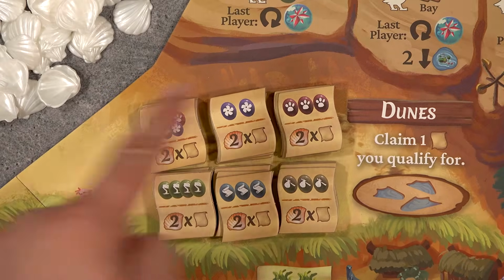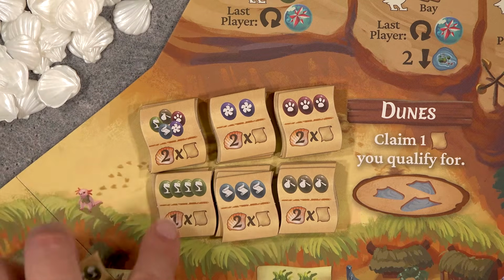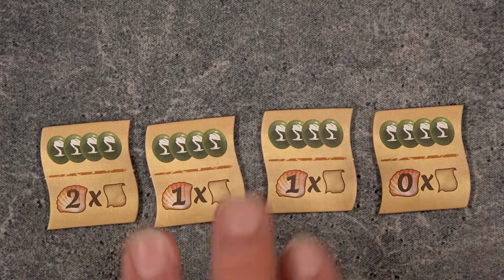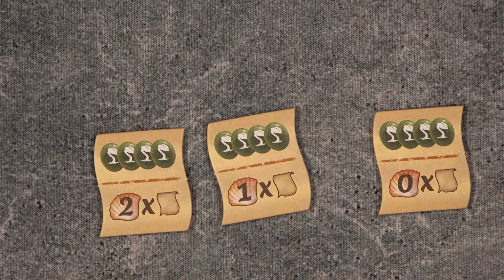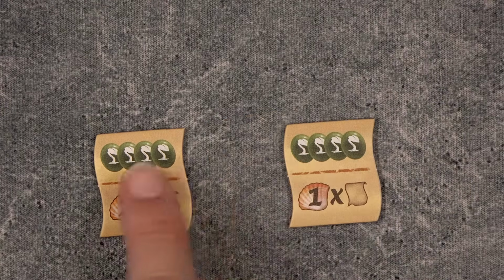Next, sort the map tiles by type and place them on the board in ascending value with the 2s on top. If you're playing with only 3 players, use 1 fewer 1 tile, leaving 1 2, 1 1, and 1 0 tile. In a 2-player game, use only a 2 and 1 value map tile.